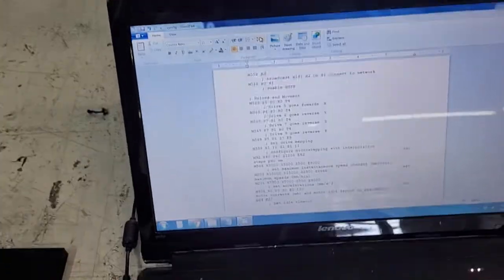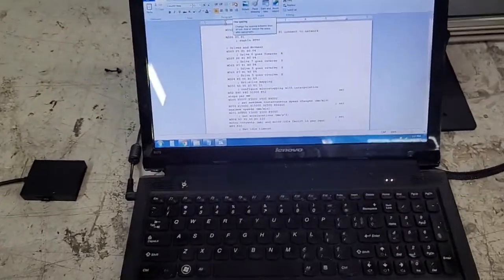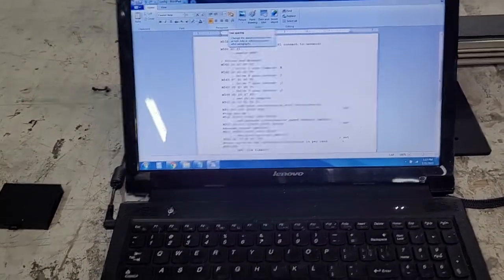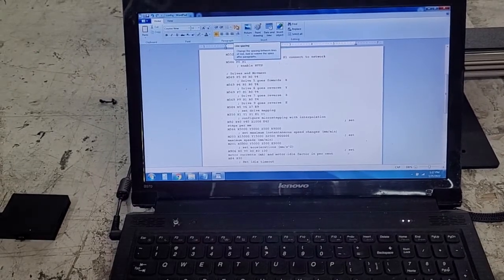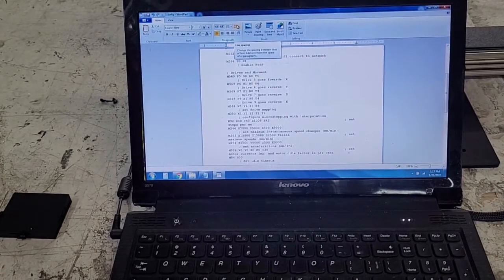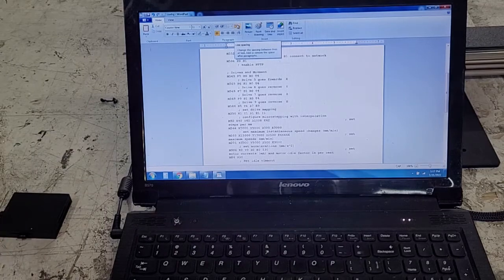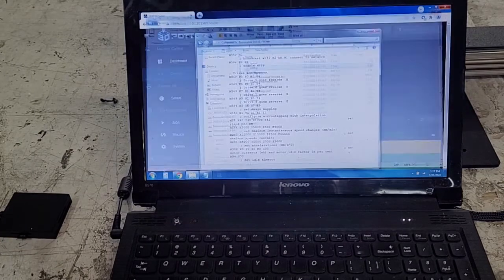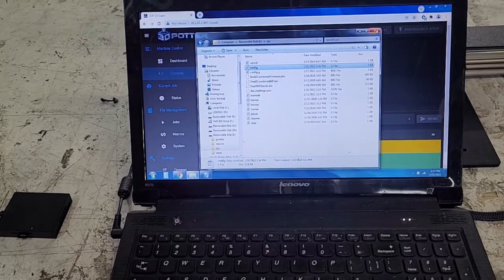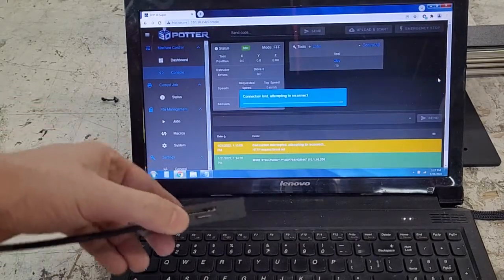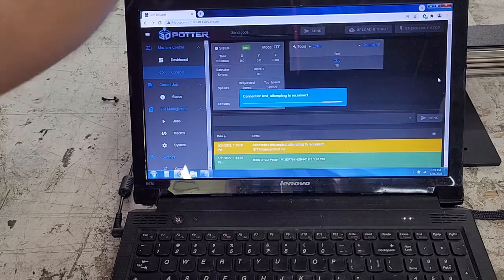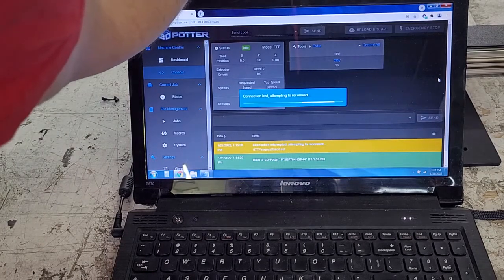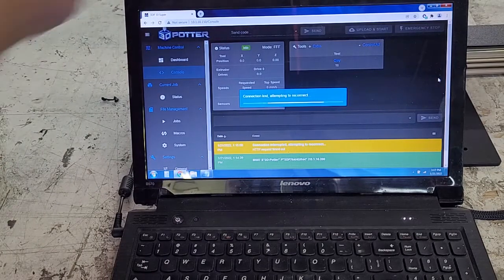If a window comes up and asks about file formatting, we need to make sure that the file formatting stays the same. You do not want to save this as a text document. It needs to remain as a .g file. So we can go ahead and X out of this and close this. And now that we're back on S2 mode, we can go ahead and put the SD card back into the printer.